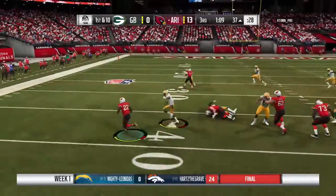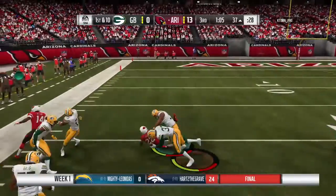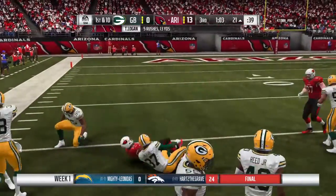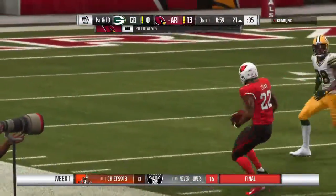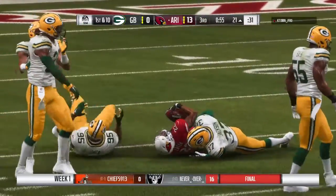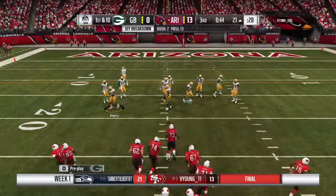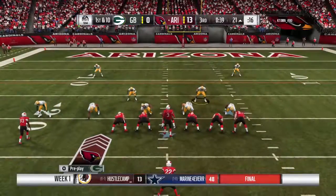This is Logan. And he's got this down almost to the 20 before he's dropped. It's a pickup of 16 there, and it'll lead to a new set of downs. A big hole there. How about him handling the point of attack? Just positioning himself so that run could go right off of his backside and deep into the secondary. Gone!